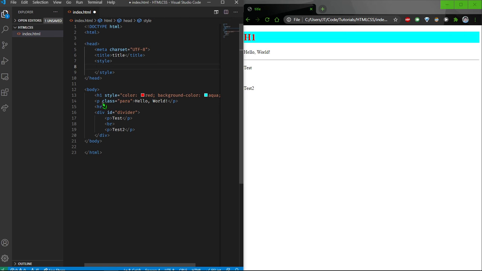Now let's say that we want everything of class para to have green text.